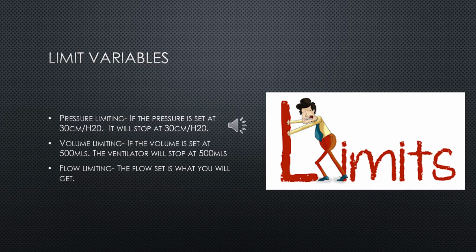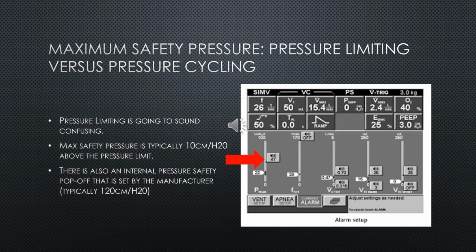And then flow limiting, the flow is set to what you'll get. So if I set 60 liters on there, I want to have 60 liters go to that patient, and that's what they get. So now that may be a variable on there, but just an example. So this is one of those things where when we get talking about this, the vernacular or the actual verbiage that we're using in respiratory sometimes is not congruent with what nursing or another career field is utilizing. So therefore, it makes it confusing.